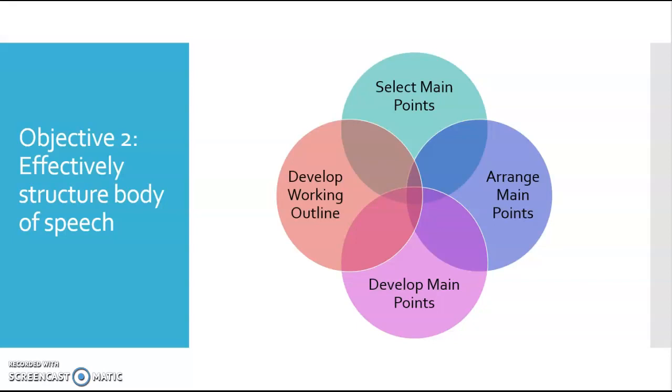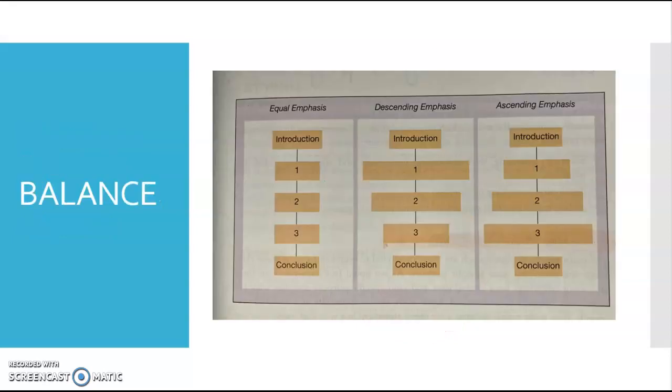And then our third item we are going to discuss is balance. Okay, and this is really how you balance your main points, all right? How do we weigh them? Now, your text gives you 3 approaches to this, and I pulled this image directly from the text. First is equal emphasis. So that would mean I would spend roughly 1 minute and 20 seconds talking about point 1, point 2, point 3. How to fertilize, how to prune, how to harvest.